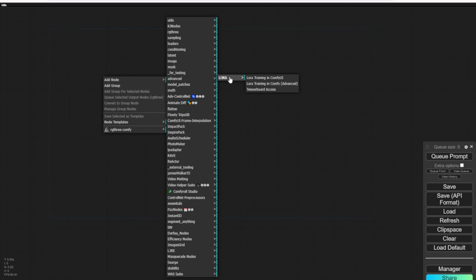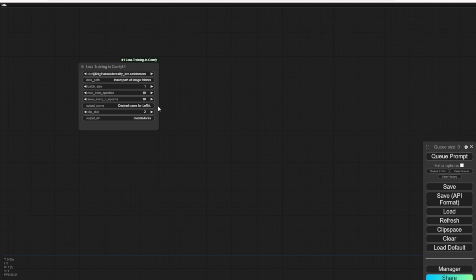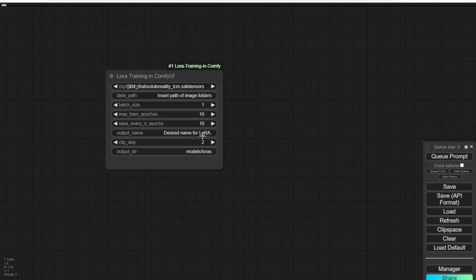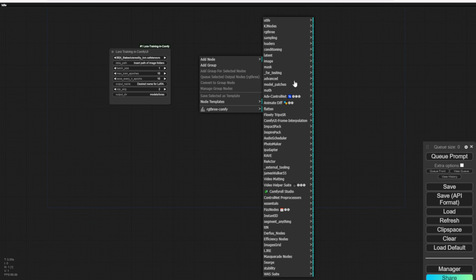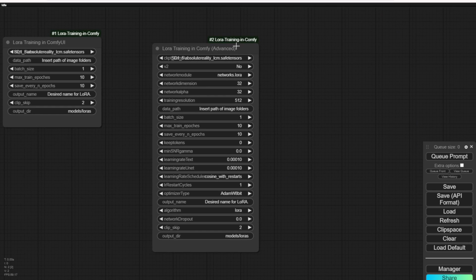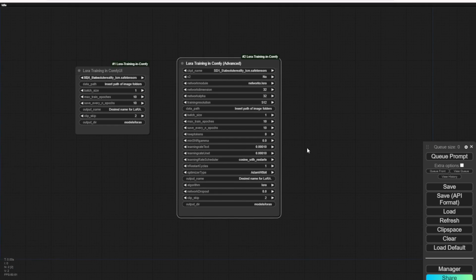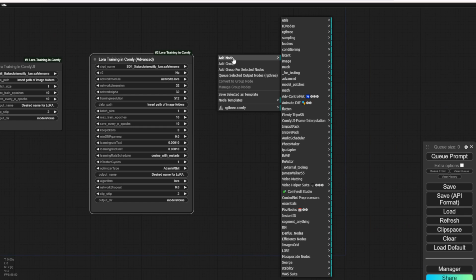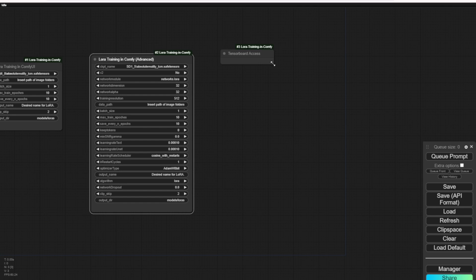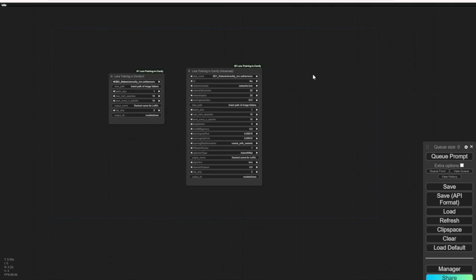They have the load training in ComfyUI, Lora training in ComfyUI, and also the other one that is below those items. There's an advanced mode of this Lora training ComfyUI custom nodes. Now, it's up to you whether you want to use the simple one or the advanced one. Of course, the advanced one has lots of options that you can explore. And the last one is the tensor board. Actually, you don't need that one to be on the workflow diagrams. All you need is this one. Custom nodes are able to do that.